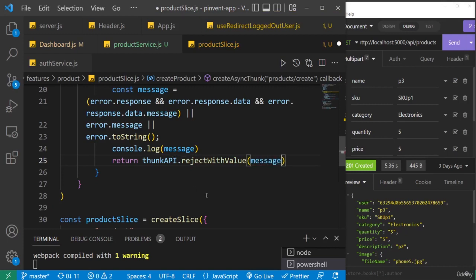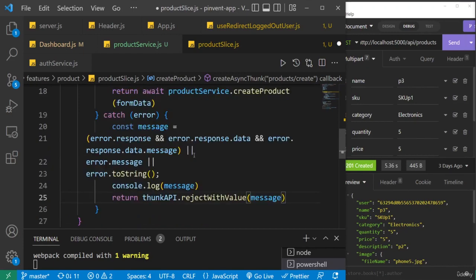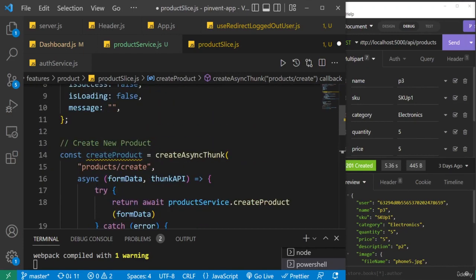So this is the setup for creating a product, and this one we actually spent a lot of time because it's the first one, so I didn't want to rush. I just wanted to take it very slowly so that everybody will follow. Subsequently, we're going to be very fast when we are creating other API requests to the backend. But for this one, this is the create product.